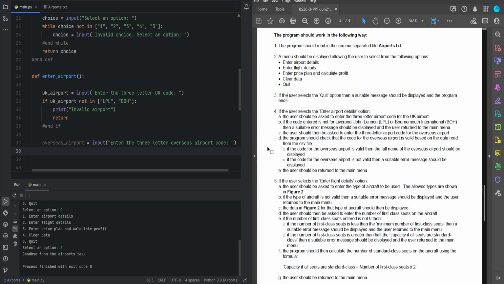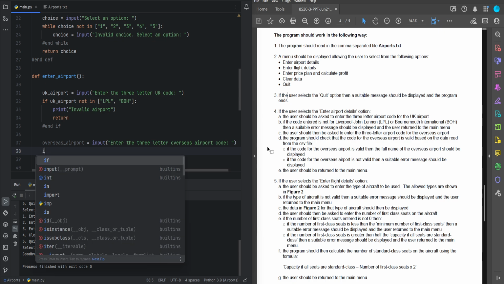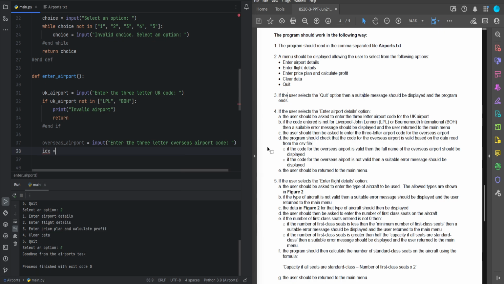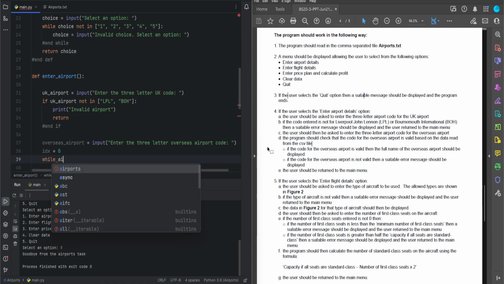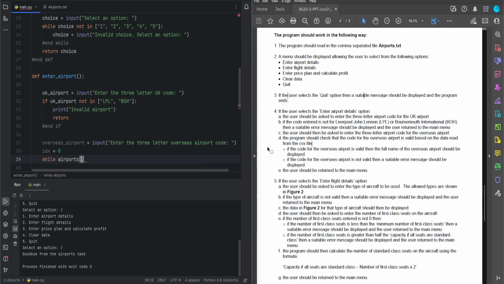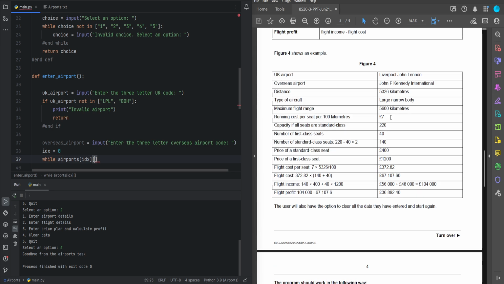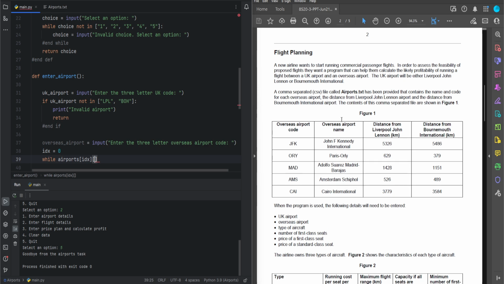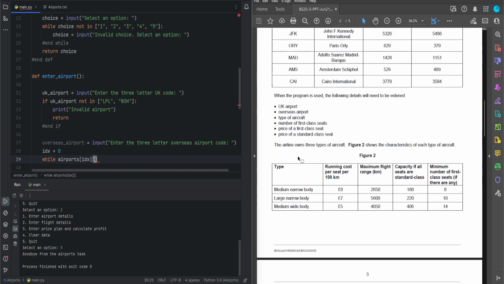I'm going to do it the way that I would like to do it, but we shall see. So I'm going to set an index, and I'm going to set that index to be equal to 0, and I'm going to say that while airports at index, and then that will get us, let's have a look at this, that will get us this row, and we want the 0th column.